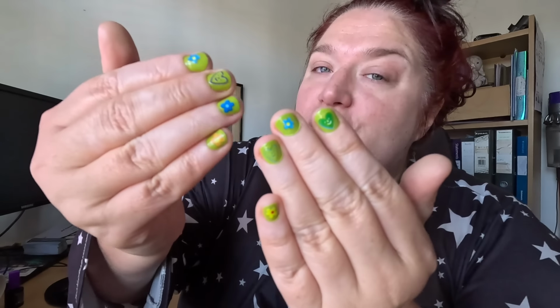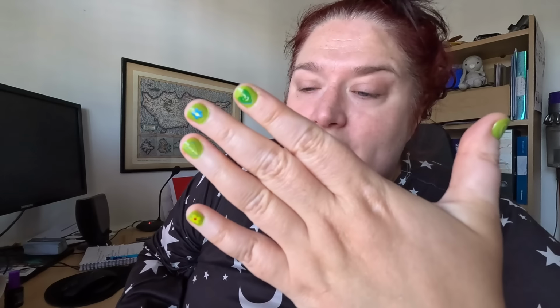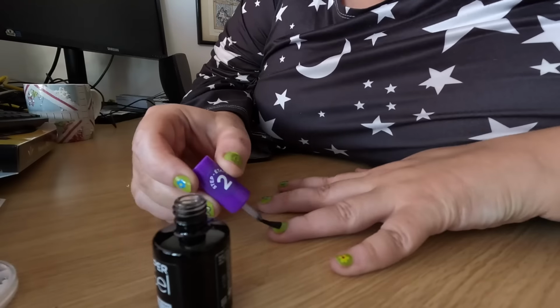still crossing. I don't know how I feel about these. They feel very Scooby-Doo. And I think the colour isn't the colour I thought it would be when I ordered it. I ordered it online. I thought it'd be way more neon, less swampy. By the way, it's called Revlon Ultra HD Snap in the colour Bright Side. I think I liked the colour more without all the crap on it. But I need to put another coat of seal on it because I didn't do that yesterday. Seal, top coat.